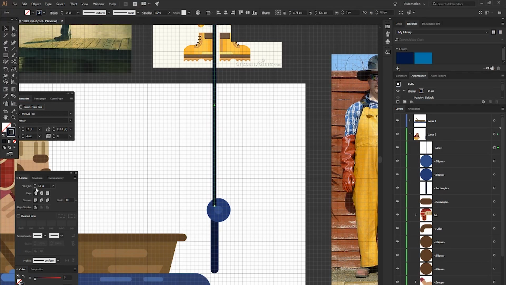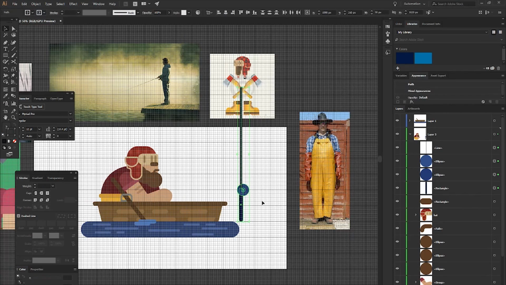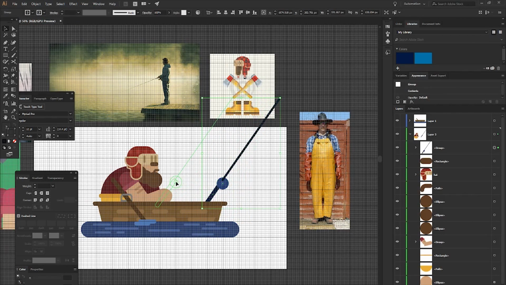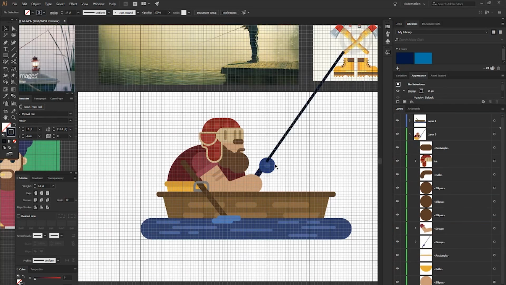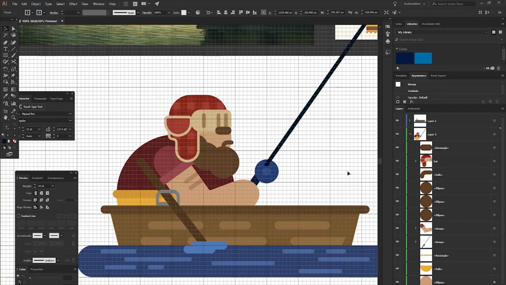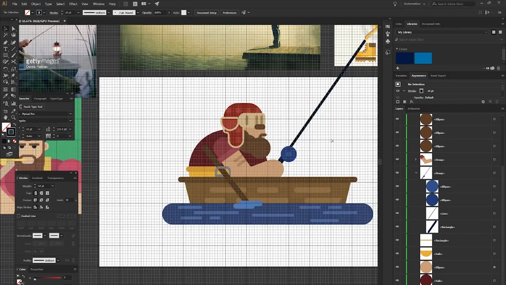Maybe 14. Okay, Control G, group that. Move it over to our guy here, and then drag it down below the hand. We gotta make sure our line is below our reel. So if you just move the group, grab that line and pull it down.